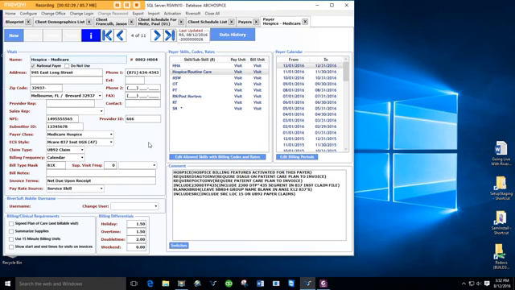Okay, that's setting up the payer. If you ever have questions setting up a payer, give Riversoft a call. We can help you set this up. If you give us a call, we can help you set your hospice payer up in about 10 minutes. Okay, next, now that you've got your hospice payer in here, you don't have to worry about it again until the rate goes up next year, hopefully.